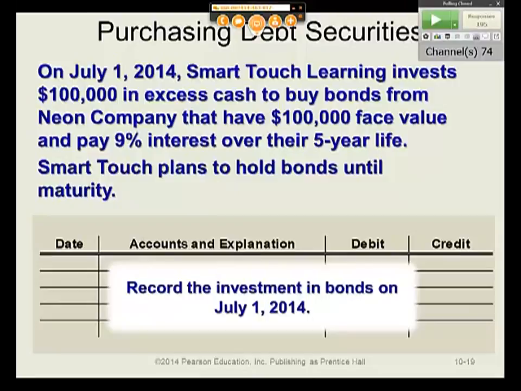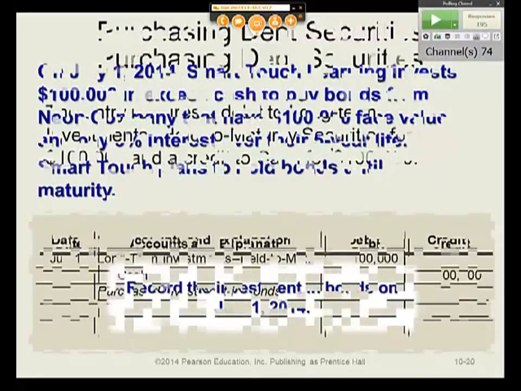Now, here's the thing with accrual accounting. You have to be able to split time periods. Remember the time period assumption? Just going through questions in office hours, people are having lots of problems splitting interest between periods. So in this case, we have a 5-year life, but what's the acquisition date? The acquisition date, remember, is July 1.